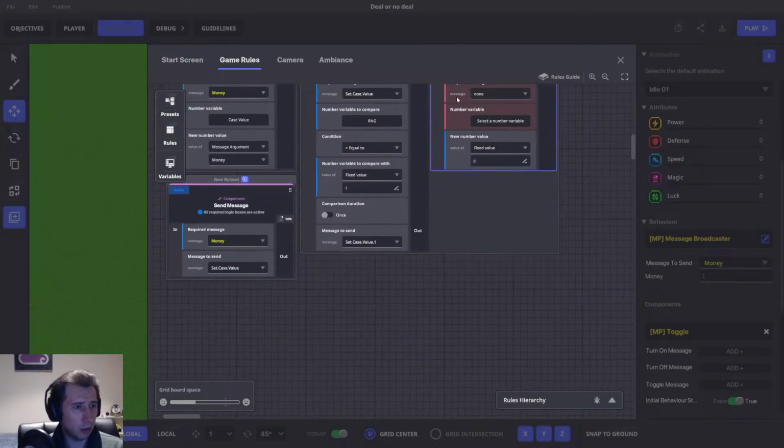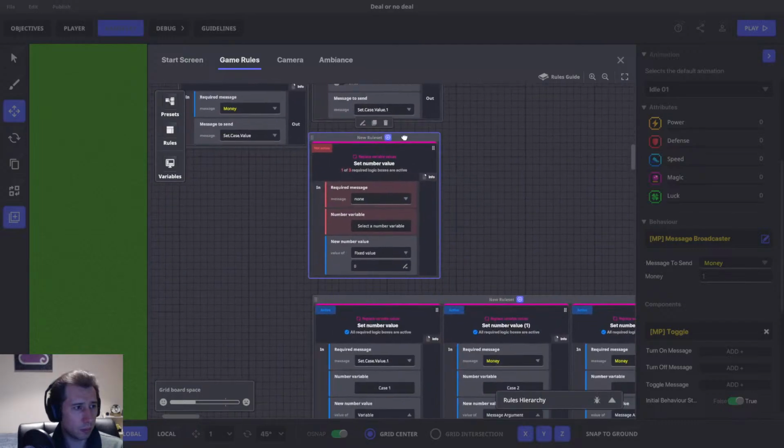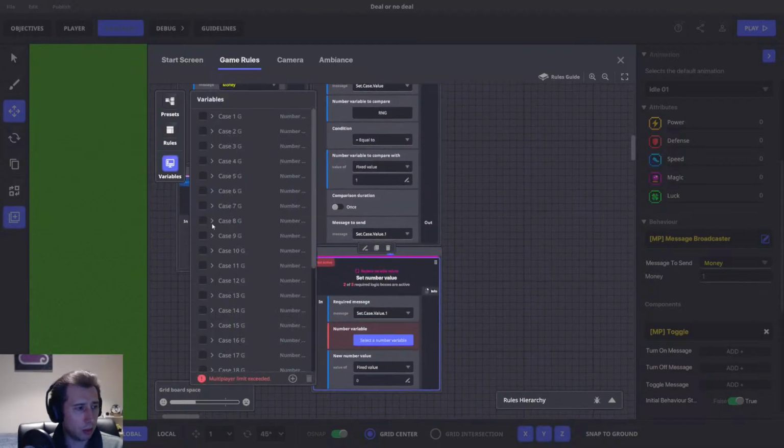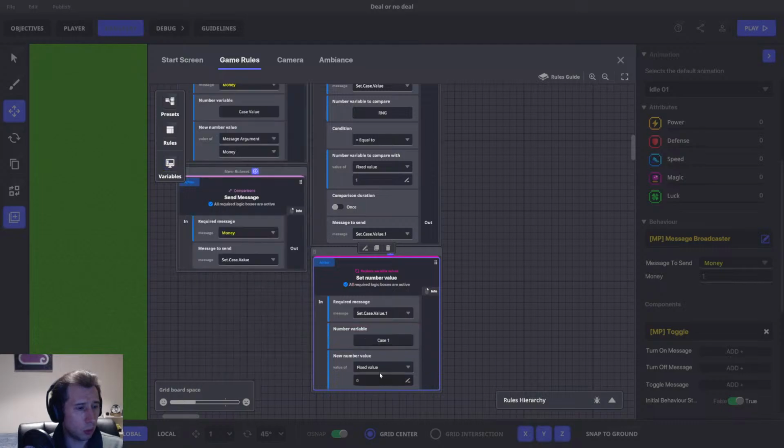We'll put this underneath, so we can say set case value 1, and the value of case 1 will be the value of case value.